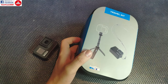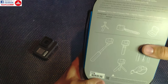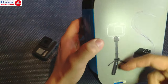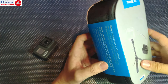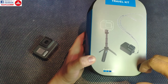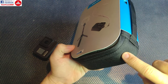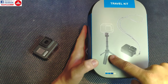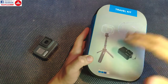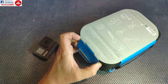It's half price because the sleeve doesn't fit the GoPro 8 — when this kit was made, the GoPro 8 didn't exist yet. I wanted to buy this because the small shorty included is compatible with the GoPro 8, and with this kit the shorty plus the bag are way cheaper than buying the shorty alone. So this kit is cheaper than buying the shorty by itself — I don't know their logic, but it works for me. I won't use the sleeve if it doesn't fit, but let's test it.